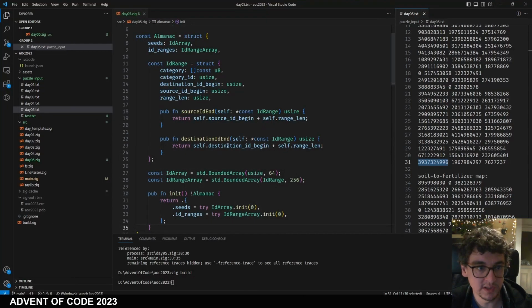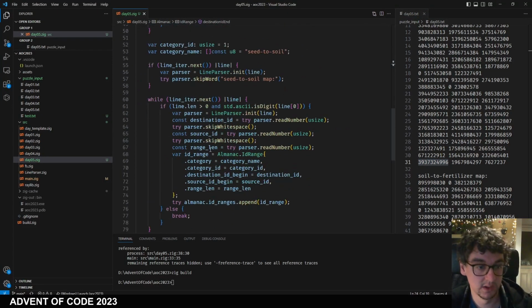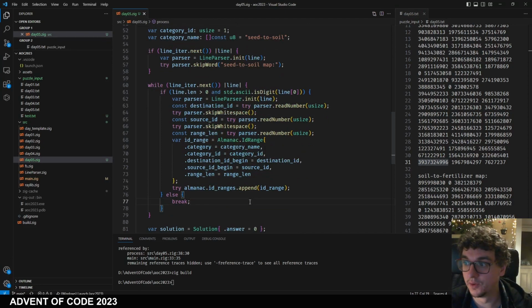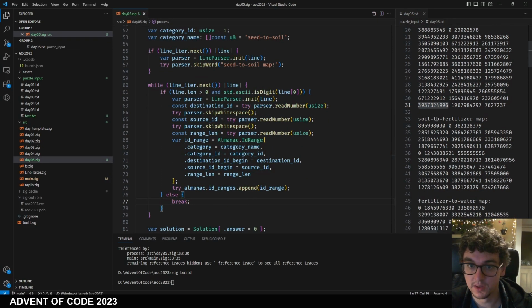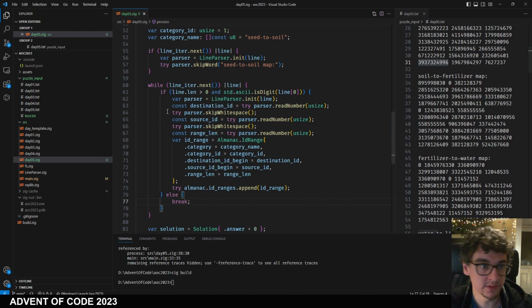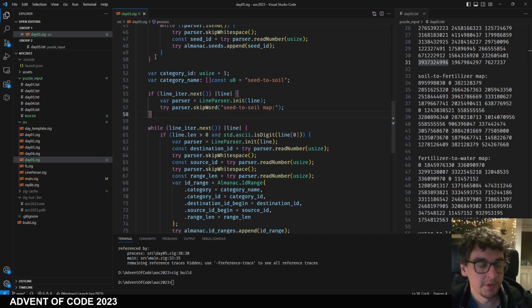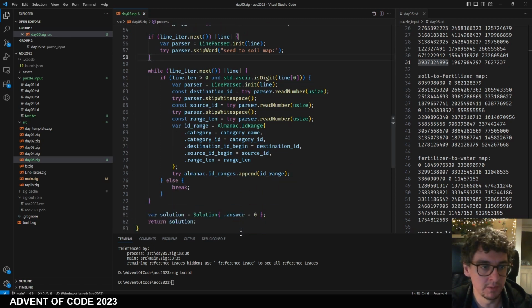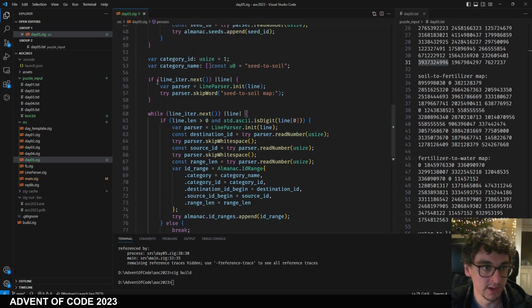Now what we just need to do is continue for the soil to fertilizer, fertilizer to water. So before I roll this into a loop, I'm just going to do another case here.